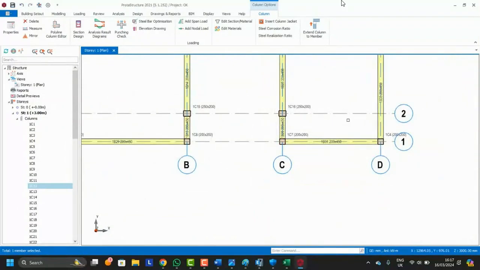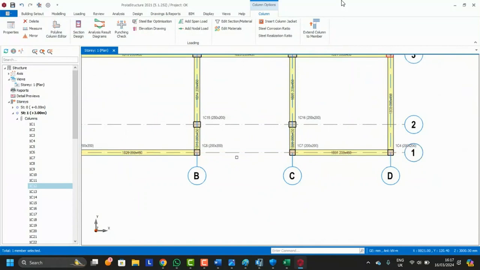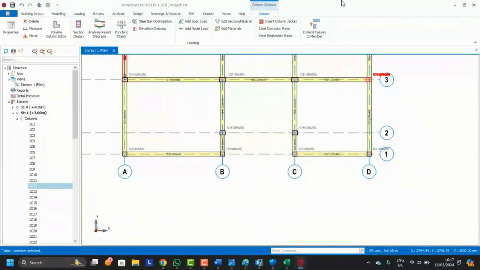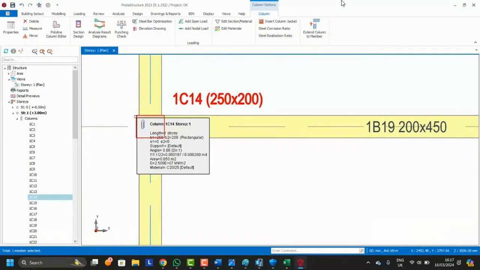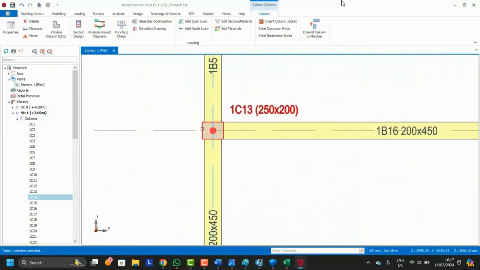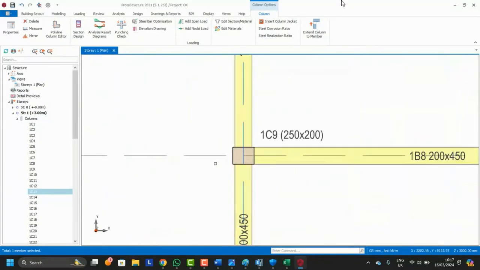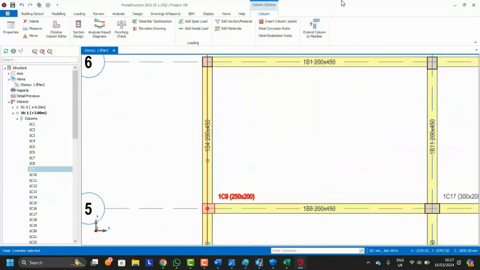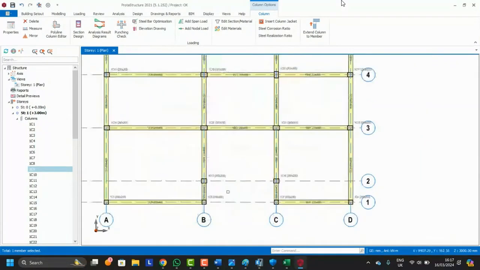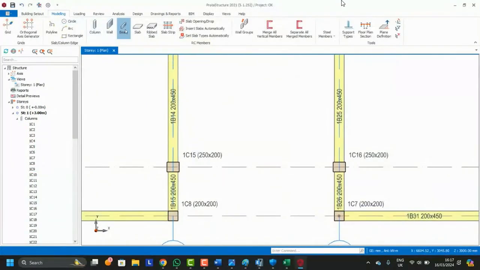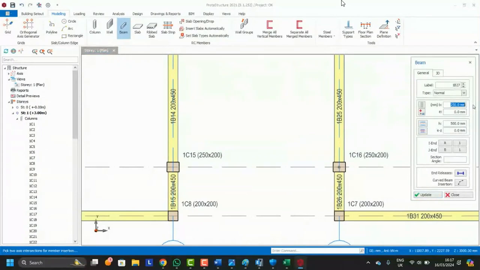We should be having a column here, a beam here. So okay, I'll just put one beam there. After this, I'll go back and put the beam, 200 by 450, 200 by 450.